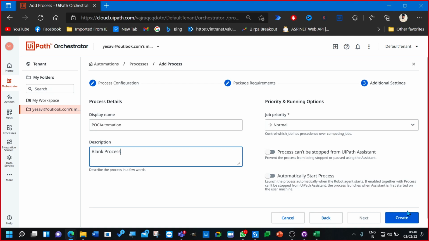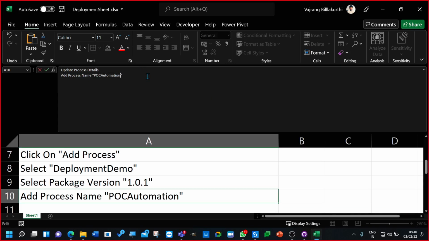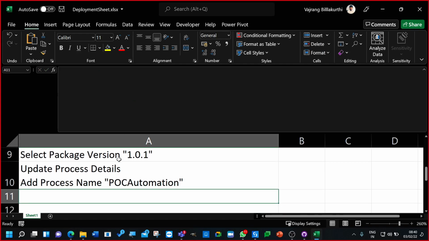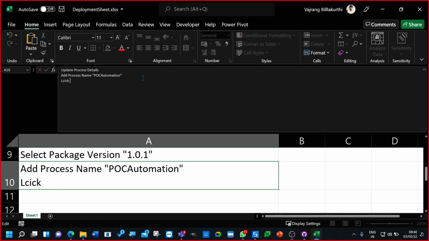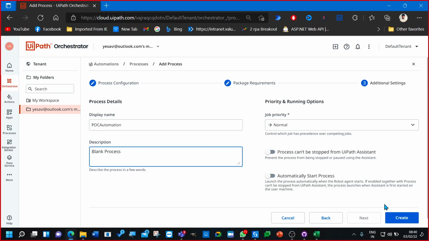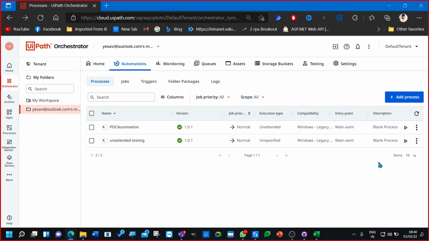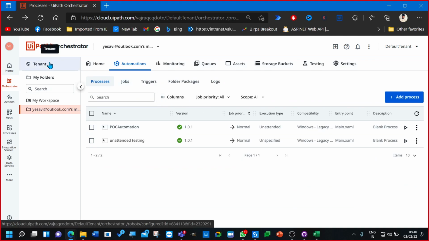Is it right? Click create. So what will happen? It will just create the process. Okay, so first, when a question is asked, how will you deploy it? Here, this is what you need to say.